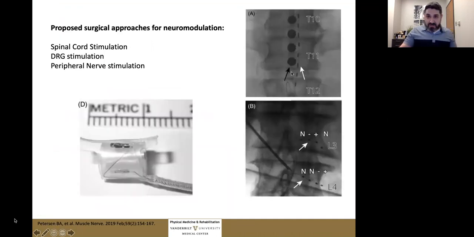Here's a spinal cord stimulator. Here's the dorsal root ganglion stimulator that gets implanted for a trial because the patient says, this is the distribution I feel it at. You're like, oh, that seems to be L5-S1. So you go after those levels, or L3, L4 right here, and you put this next to the dorsal root ganglion, you activate it differentially, and they say, that took away 50% of my pain.